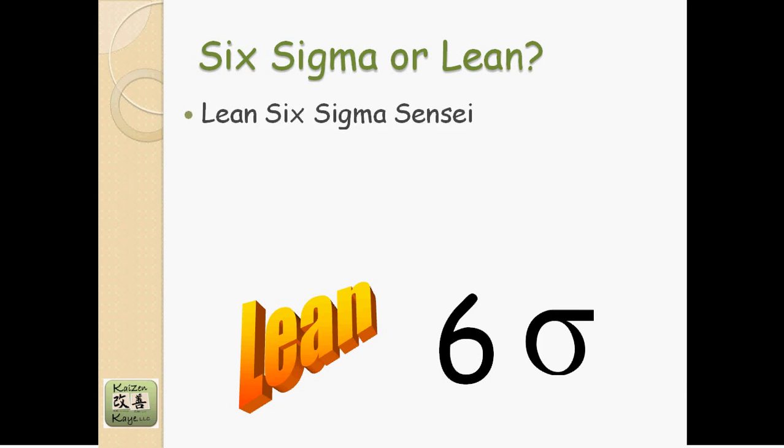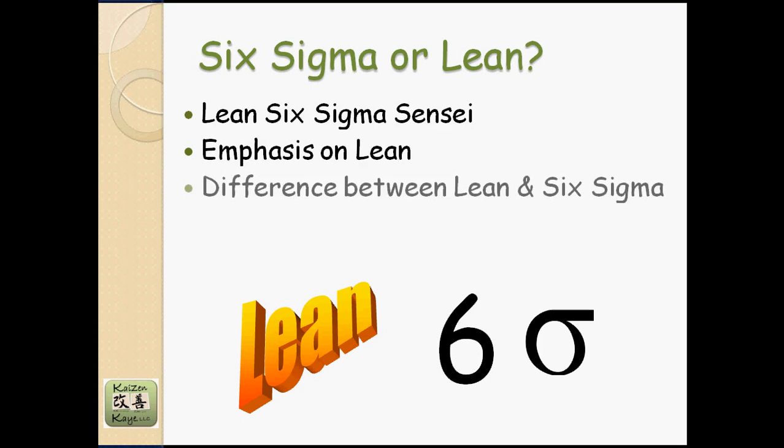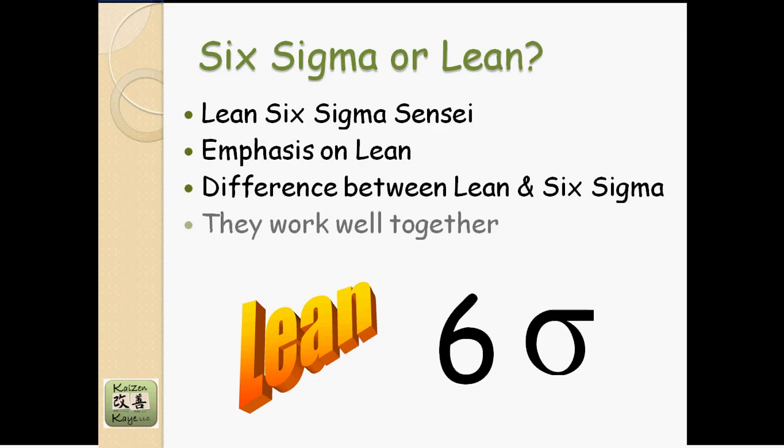I am your certified Lean Six Sigma sensei, and I'm trained to the black belt level in Six Sigma. However, experience has taught me to lean toward the simple solution. Therefore, lean is what I do best because I've found that lean can improve almost every business process problem almost immediately. I'd like to share with you today the differences, synergies, and advantages of using Lean and Six Sigma. I can also show you how you gain huge competitive advantages when you use them together in your small to medium sized business.